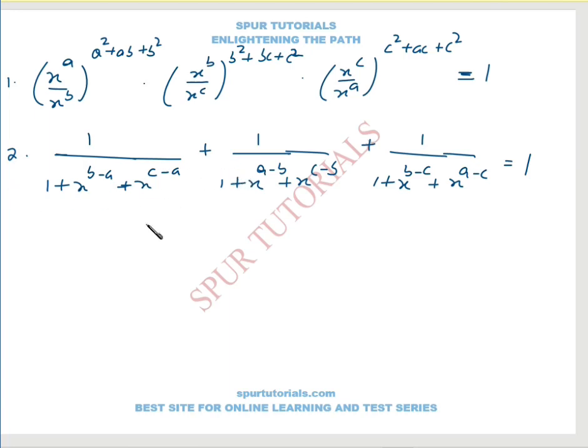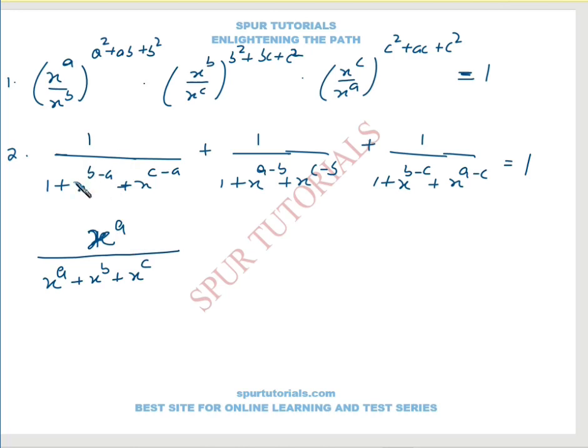So in this case, if we rearrange the terms, let's talk about the first term. If we rearrange it, we may write it like this: x raised to power a in the numerator, and then in the denominator we have x raised to power a plus x raised to power b plus x raised to power c. Or you may say just multiply the numerator and denominator of the first term with x raised to power a. When you do this multiplication, in the numerator you will get x raised to power a, and here you will get x raised to power a.